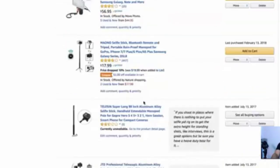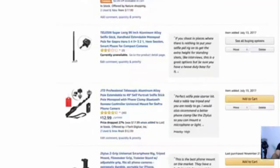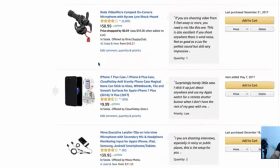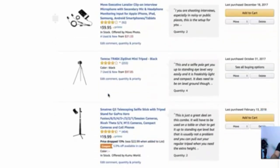And then down is just other stuff for more advanced. There's the microphone that, whoop, no, that's not it. There it is. That's the Mic Mini, the $58 one that I mentioned that I've got right here. I just don't have the dead cat on it, the fuzzy thing that you saw in the photo up above. But that's an amazingly good mic. Oh, and there's your Movo Executive. Oh, it's $40. I lied. Prices go up.